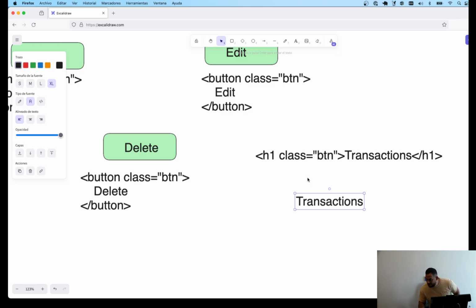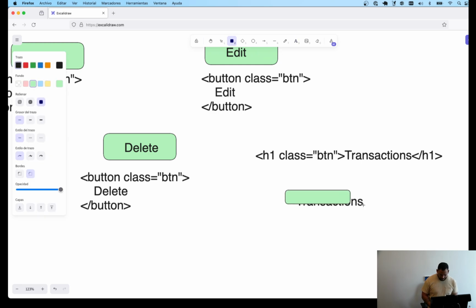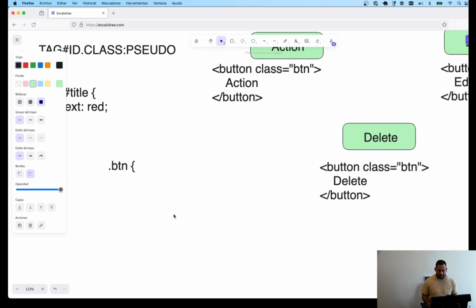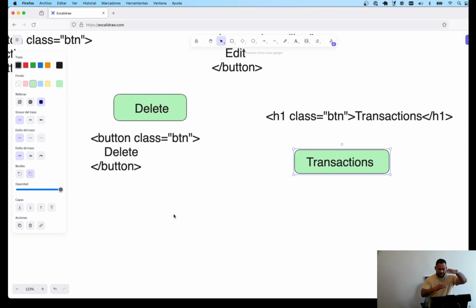It will apply exactly the same style. So it will take it and put a background green, and it will make it with the borders and the padding and the text and everything. Now, if I didn't change the text size in my button class or my button styles, then this will have the text size of H1, but it will have the rest of the visual properties of a button, right? So what I'm saying is that CSS doesn't know what element it depends on.